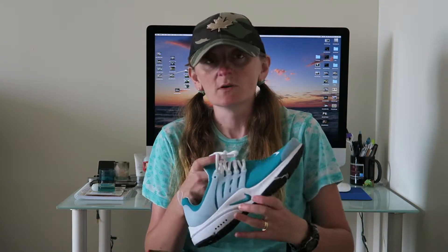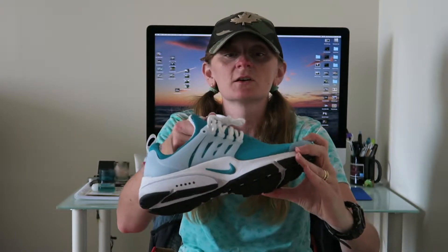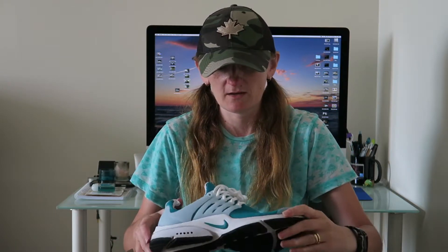At number three I have the Nike Air Presto. It doesn't matter what colorway or material you get — if you get the Flyknit versions, once you put these on you'll buy them, straight up. The colorway is sick, the material is great, you can just slip them on, and they're very comfortable and cozy. Definitely if you haven't picked up a pair of Prestos, stop sleeping and pick up a pair.